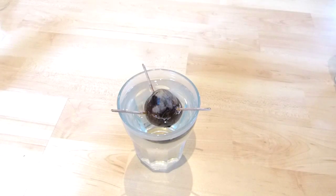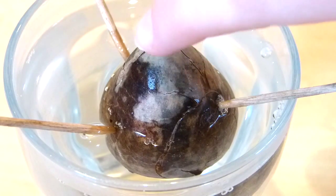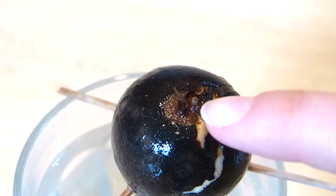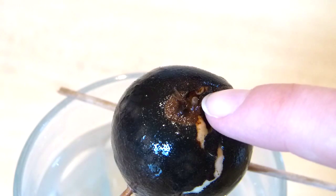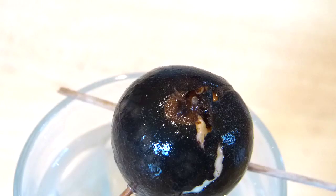This is the third seed and as you can see not much has happened. It has kept all of its shell, though up close you can see some cracks forming in the outer shell here and there. This is the bottom of the seed, and if you look really closely you can see what I think is the beginnings of a root system. You can also see that the shell is cracking a lot more here, so that's good news.